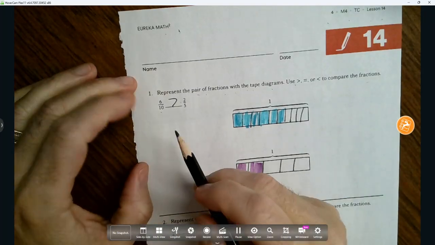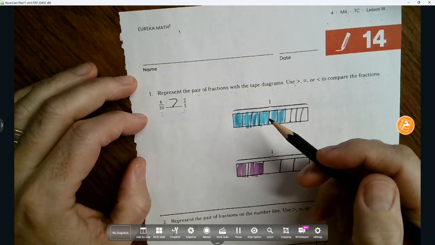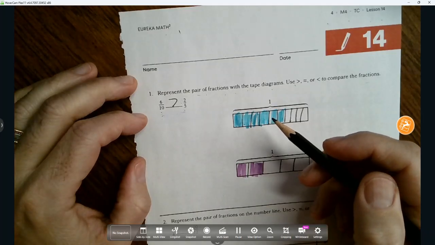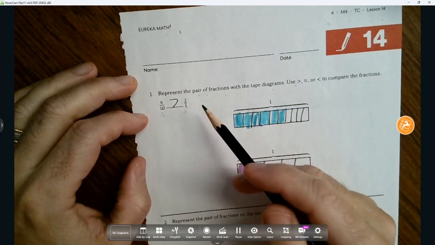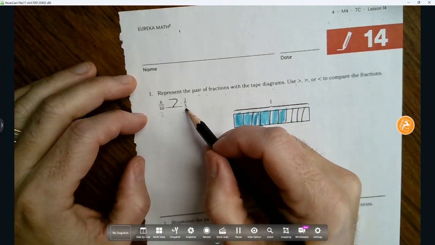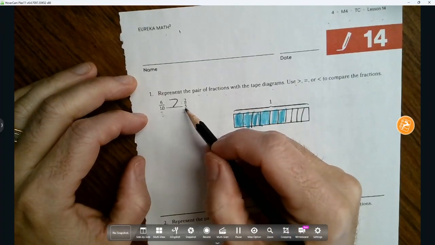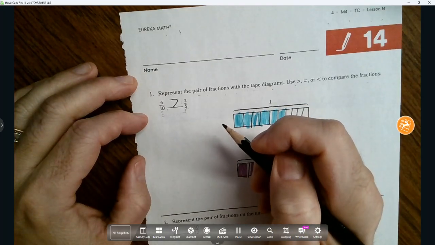So what we've been working on is getting a common denominator. That means the bottom number is the same. So this one we can actually do a couple ways. We can even go bigger or we could go smaller. But let's go bigger because that one is a little bit easier at first to do. So I want to get the 5 and the 10 to be the same. How can I make the 5 the 10? 5 times what equals 10?